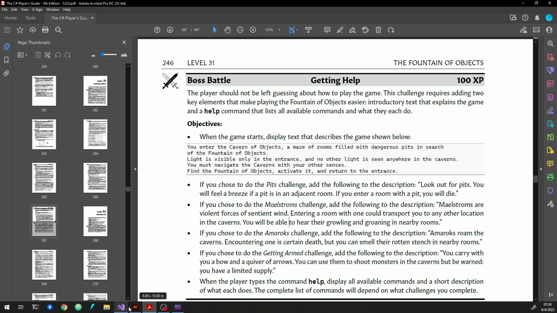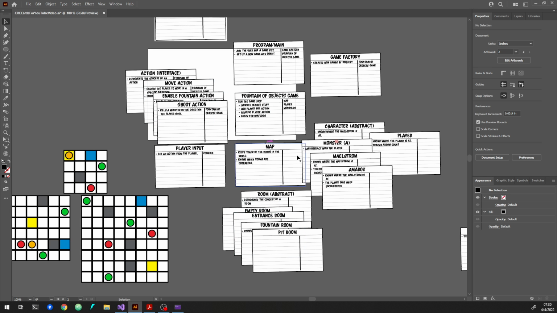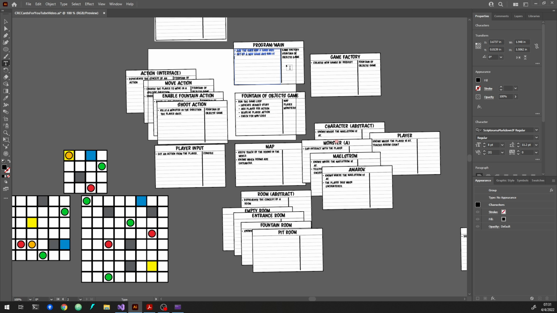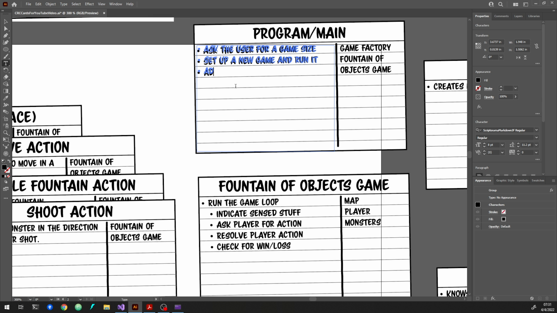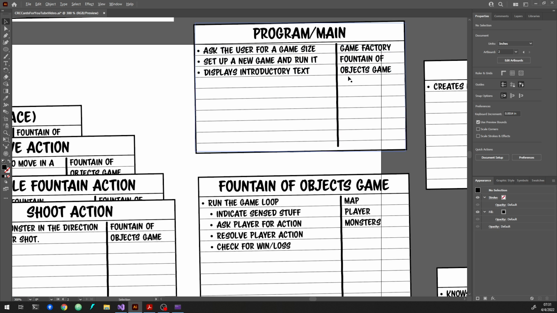We could come look at our design here. I think we could say, for example, maybe this guy has the responsibility of displaying introductory text. We could make a separate class for that, but I don't really feel like it's justified here.